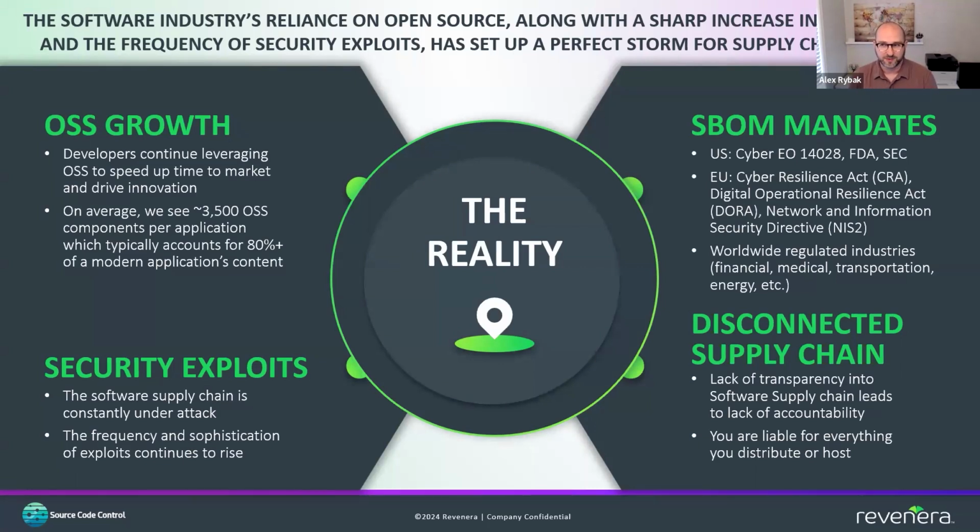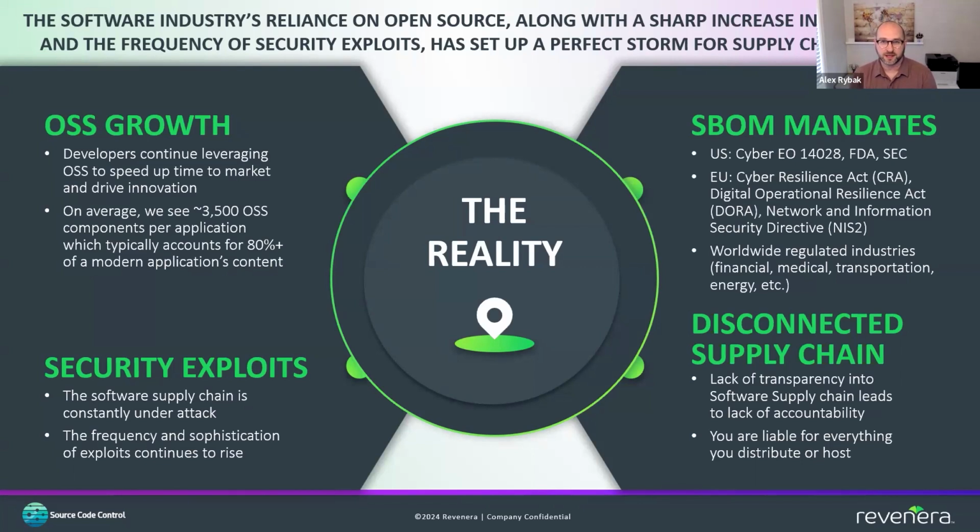If you look at it by lines of code, we're usually seeing 80% or more of a particular application being comprised of open source components. So what does that mean? That means that you have control over about 20%. And the remaining 80%, if not properly vetted and properly monitored and managed, is where the risk comes in. Not at all to say this is bad, right? It just needs to be managed like you would manage any other corporate risk.